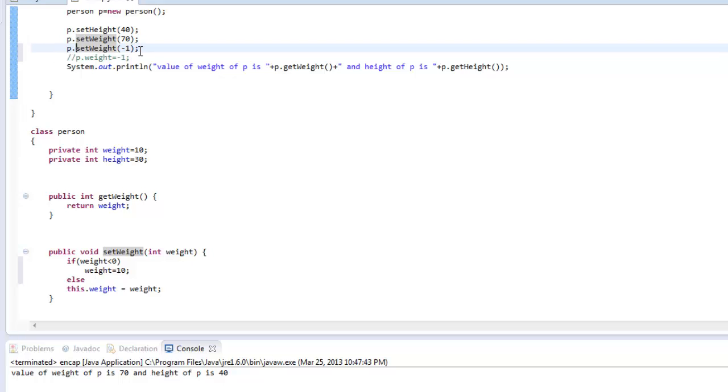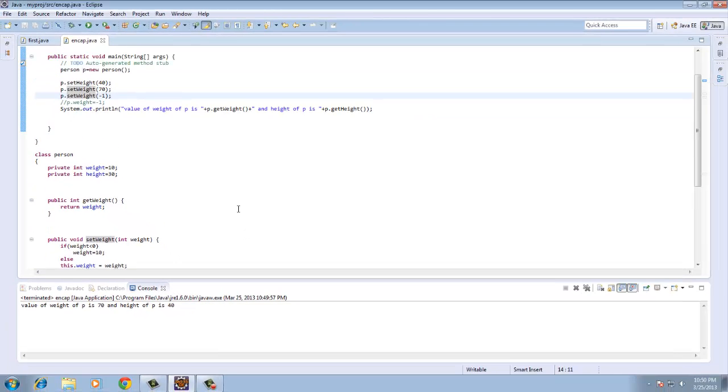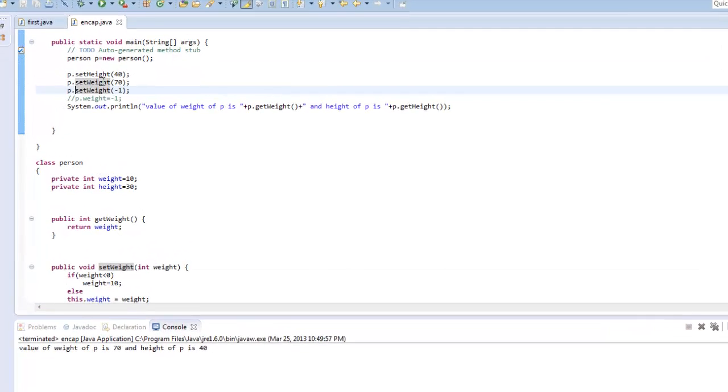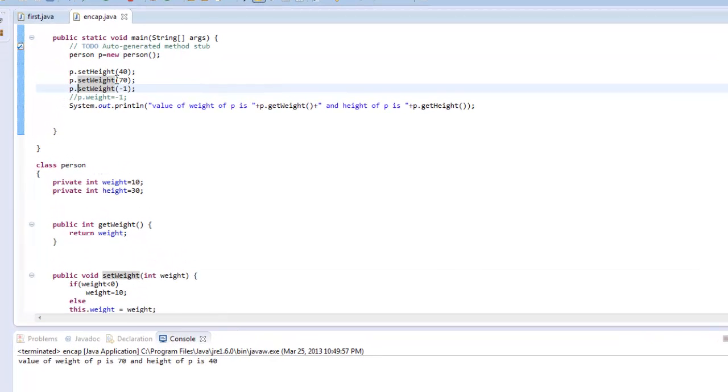So in case I try to pass this down as -1, we'll assign a default value, say 10, and accordingly set the program running. So we got that value 70.